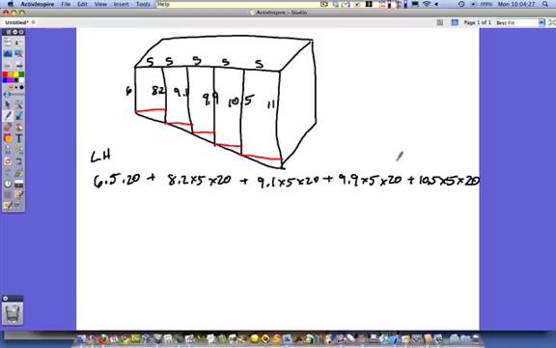Okay, now here's what a lot of people did. You did all 6 of them. This one doesn't get counted in the left-hand rule. It can't because we're using the left side, not the right side. So I'm going to go ahead and pause this for a second. Let me compute all of this up, and I'll tell you what the answer is with the left-hand rule. The left-hand rule ends up being 4,370. And what units are we talking about?